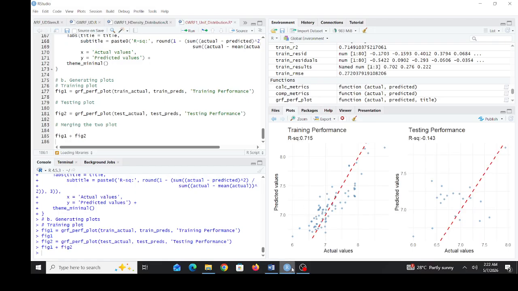Okay, so you have the two plots side by side, the training performance and the testing performance.